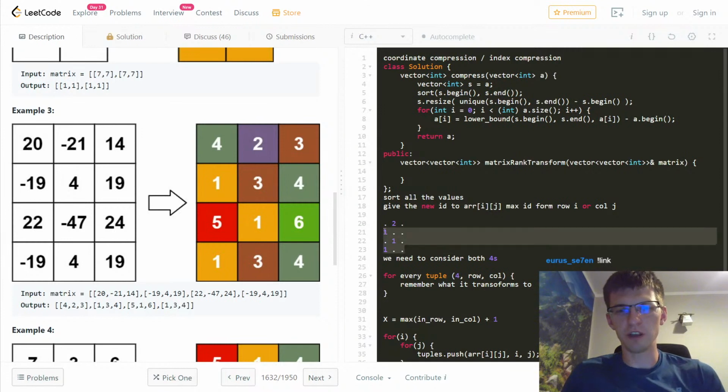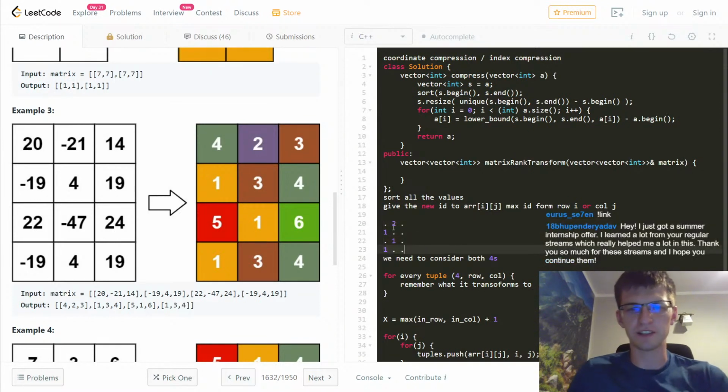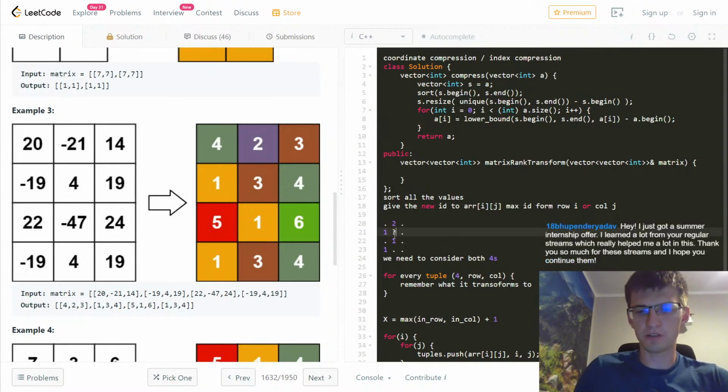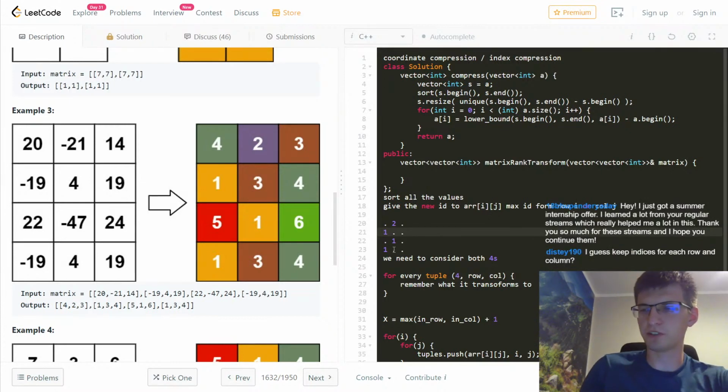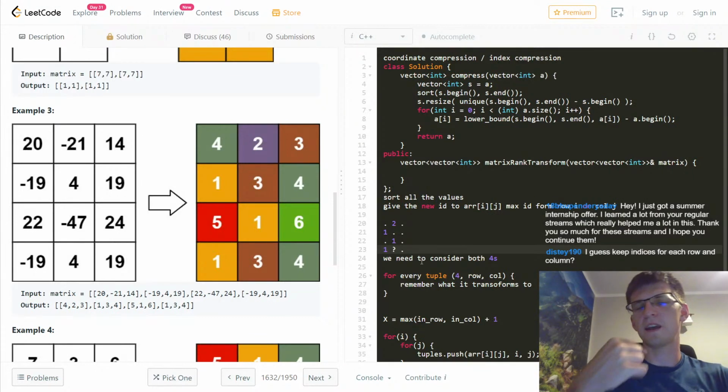I want the grid to still be like this. So when you look at this 4, you will in some way remember that 3 should be here, but you will not put 3 here in the grid. You will just remember it, put this information aside. Then when you consider another 4, and you want to put it here, you will still use the old max, the one from before the other 4, because another 4 shouldn't affect my value.